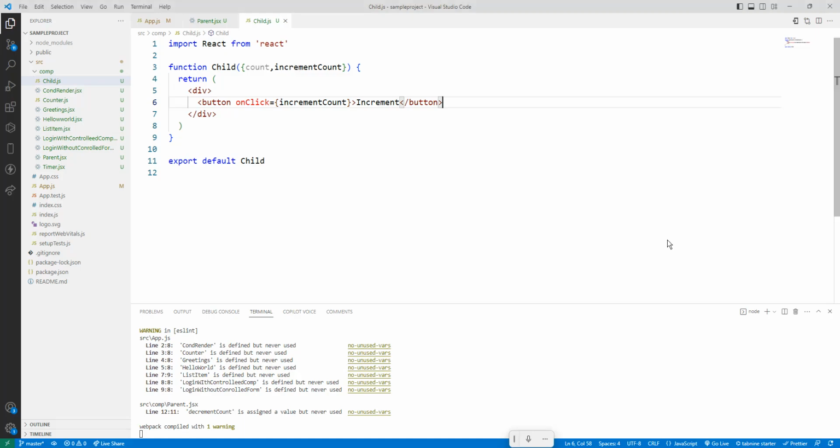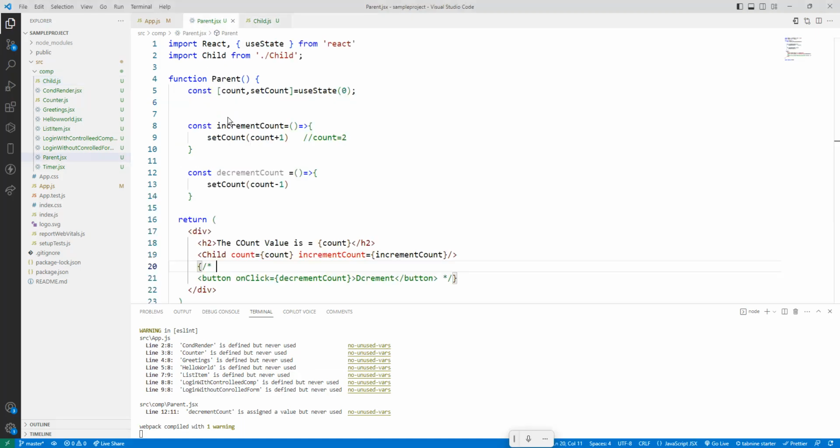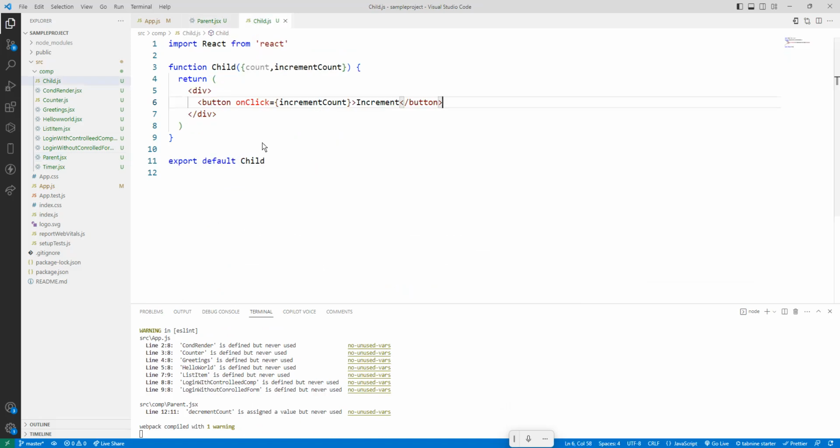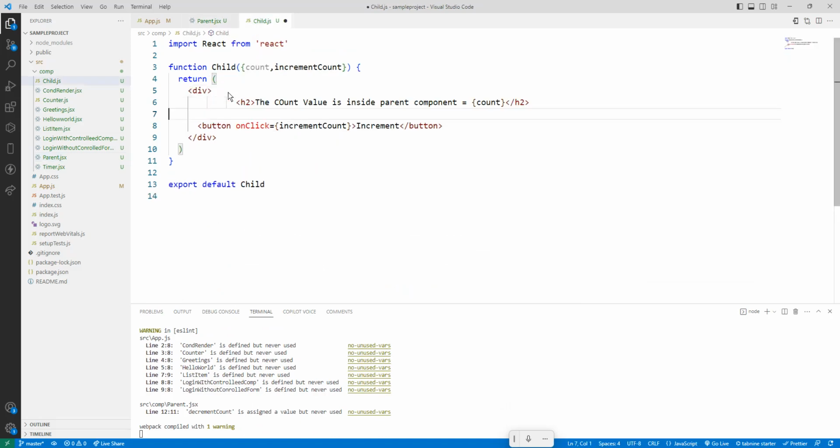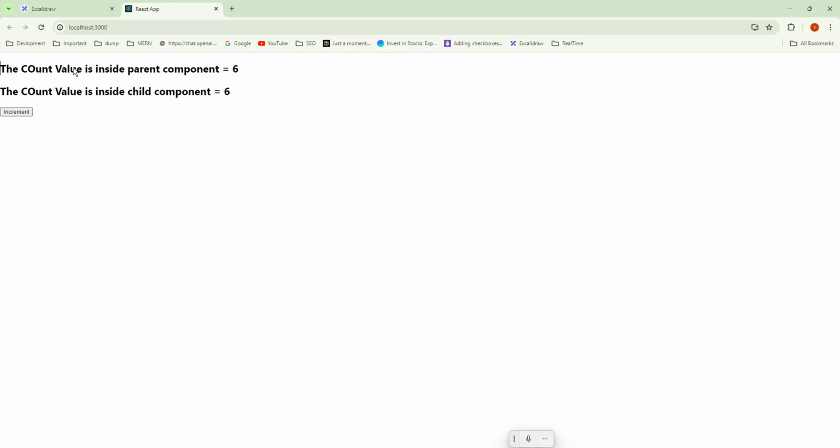If you want to see, I will remove the count value inside the parent component, and use the same thing in the child component. If I go to the browser, see, the count value inside the parent component is 6, and the count value inside the child component.